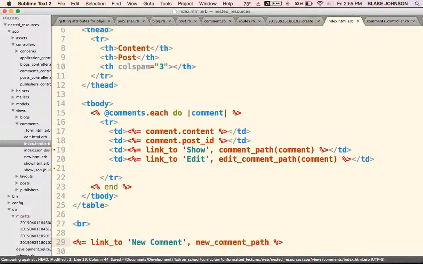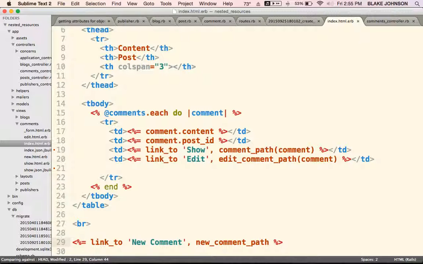Yes? Does this have any bearing outside of just routing? Like, I guess what I'm trying to say is, if you made a website that uses JavaScript to just interact with this in JSON, this is just a routing issue. Okay. Whereas the other thing we were doing with the forms, what do you call that? Accepts nested attributes. Yeah, that's more of a model thing. So it's separate. Yeah, so these are really two similar but very different concepts.